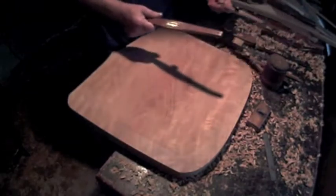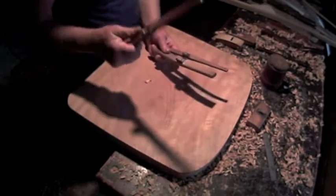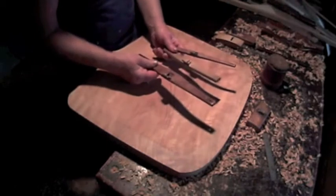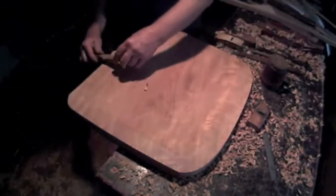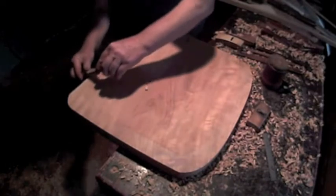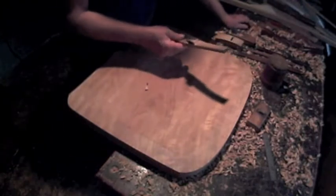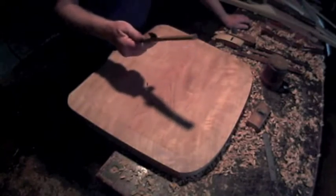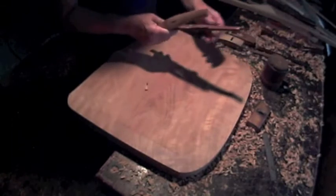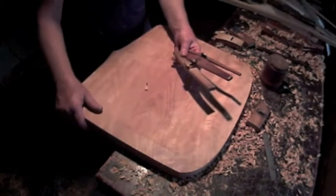Setup. There are some additional tools I use. These are Japanese nankin kana, as they're called. Kana meaning plane, and they're just essential for the type of furniture making that I do. They're really excellent for edge work, both curved surfaces and flat surfaces. I suppose that one of these is in my hand more frequently than any other tool that I use. Really excellent, useful tool. Maybe the subject of a video later on, if people might be interested.